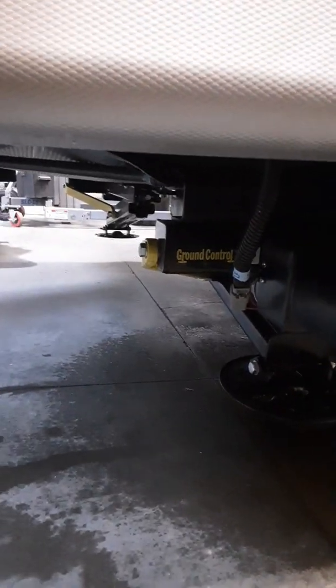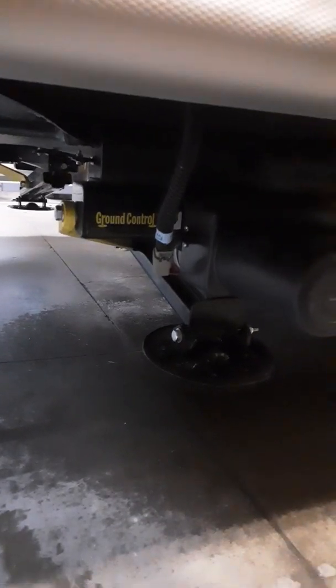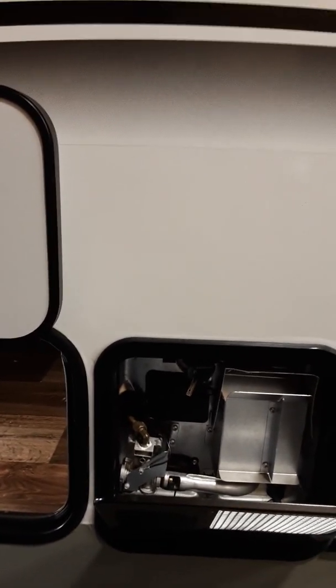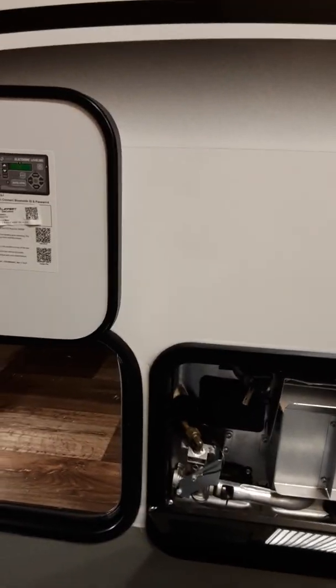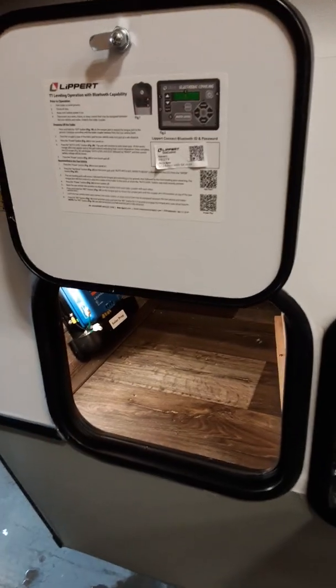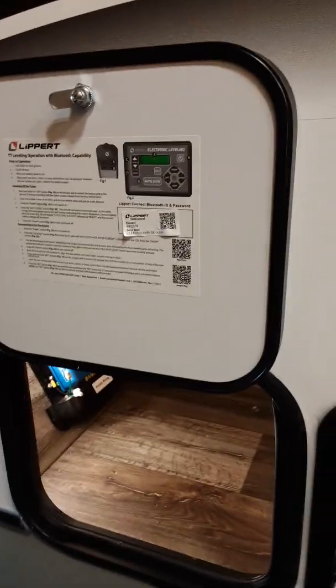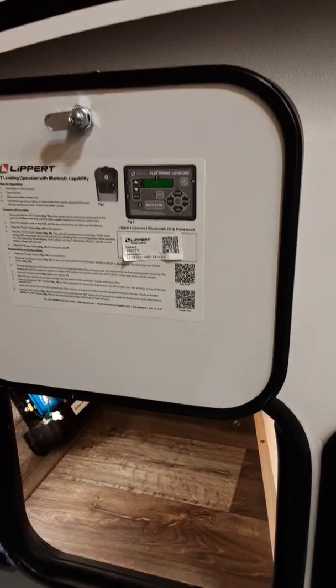So you've got people running in and out of the camper. The whole camper's going to move a little bit. To prevent that, the stabilizers are basically there to make sure it doesn't happen.